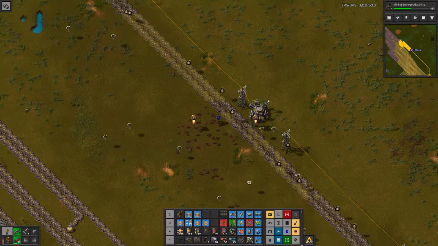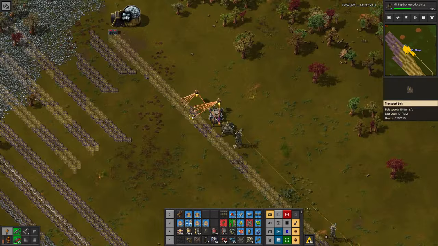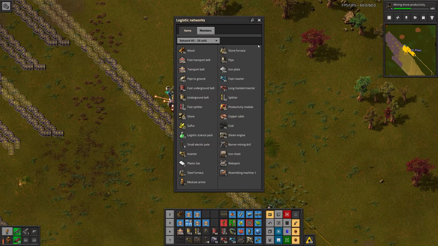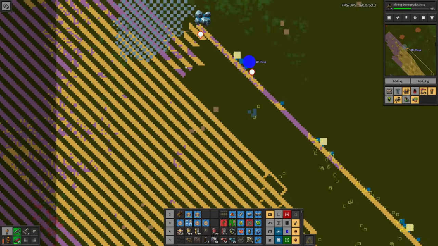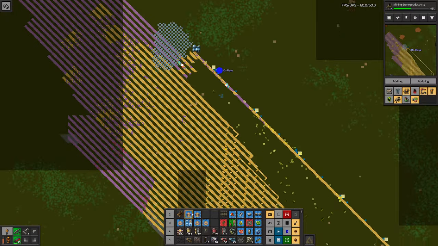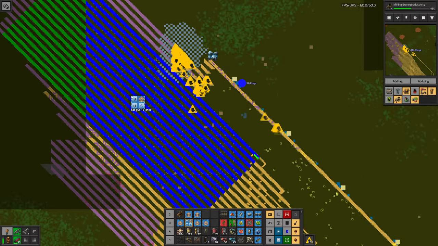Okay. Turn you guys off. Go nuts. Build it all. Alright. L for logistics. 1.7k wood in the network. So no, we definitely do not have wood on the bus. That means bus blueprint.